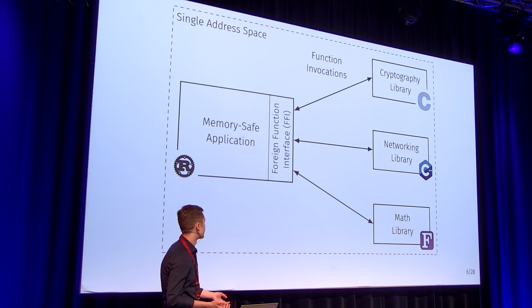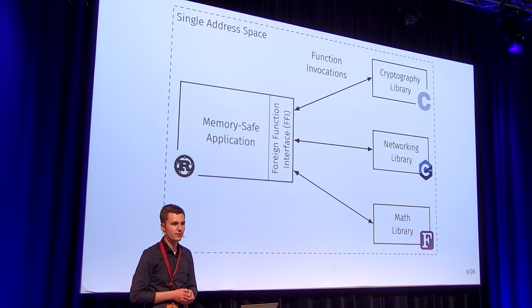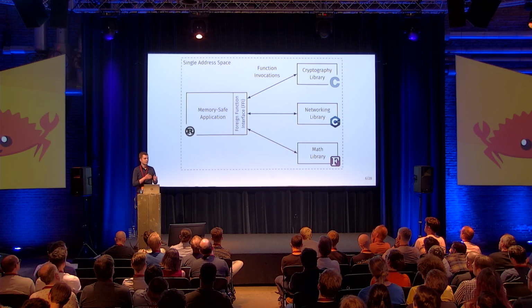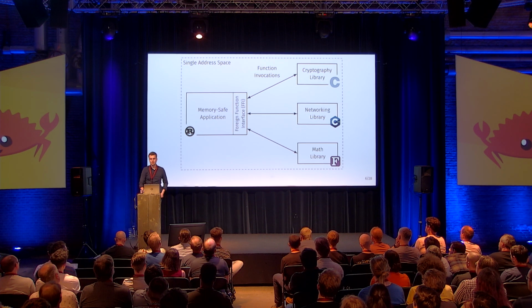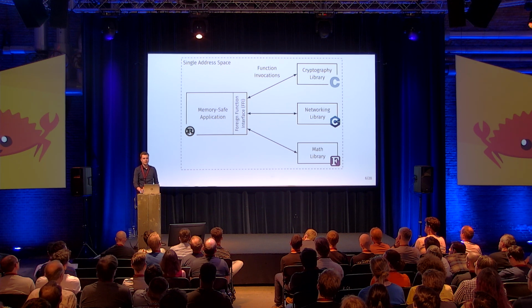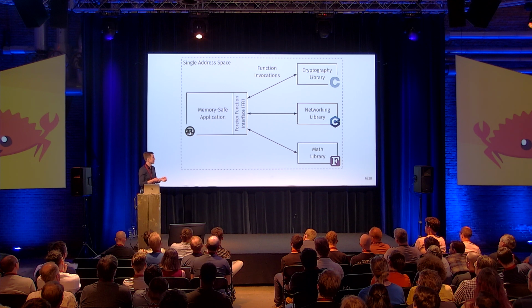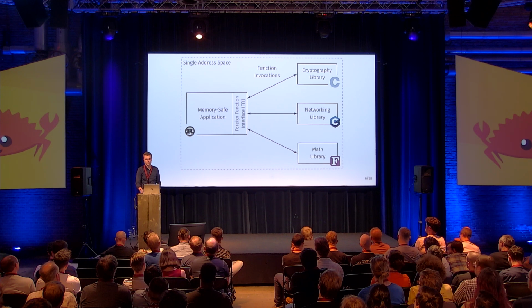Instead, what you can use is the safe language's foreign function interface, which allows it to emulate the ABI of a given other language. So in Rust's example, this could be the C ABI, and as such allows Rust to directly call functions that are written in, for instance, C. This is nice because the entire program runs in a single address space, which allows the foreign code to exchange data efficiently with the safe application. And a function call is literally the cost of a single jump.